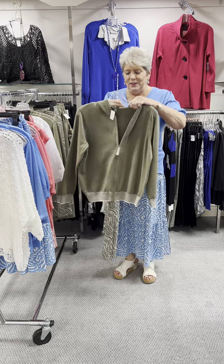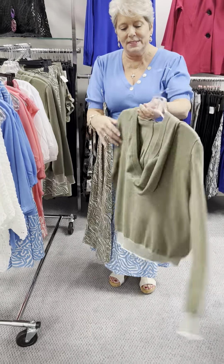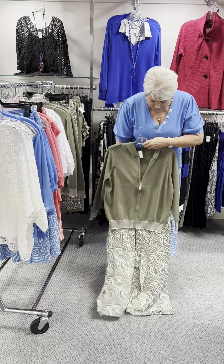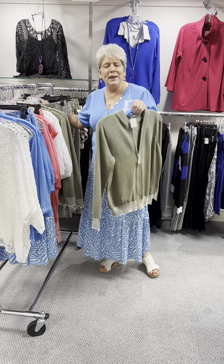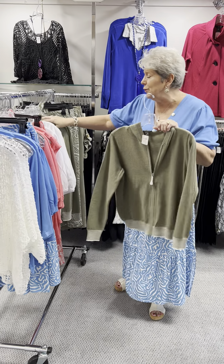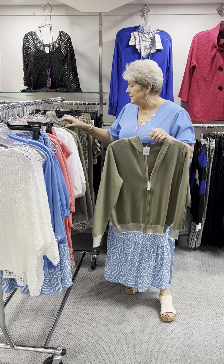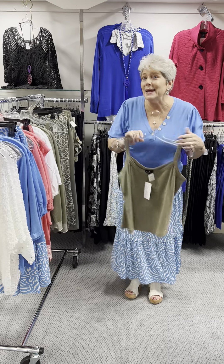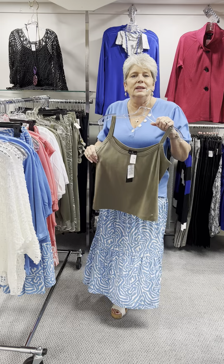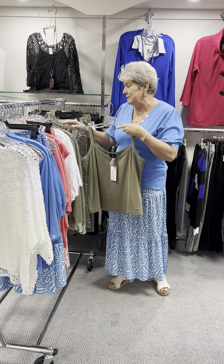We did a cute hoodie with this one. Look at the bottom — instead of just doing the same green at the bottom, they kind of marled it and popped it with white. They did the sleeves the same way. They put a little hood on it, so it looks absolutely adorable. It would also look cute with just a pair of white pants, white shorts, or a skort. The little zipped-up cardigan is priced at $136. I have two smalls, a medium, and two larges. You can put it with the white tank underneath it, or I also have the dye-to-match tank. The tanks are at $62 and I have a small, a medium, and a large.